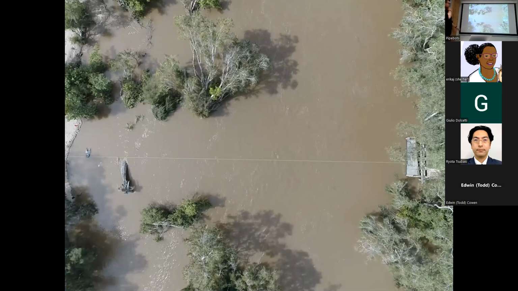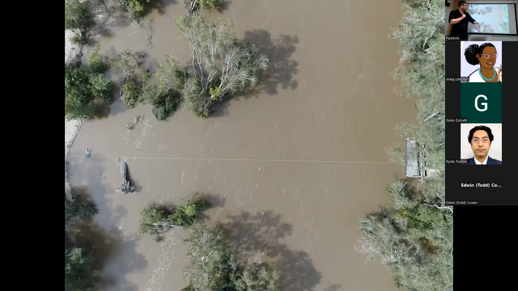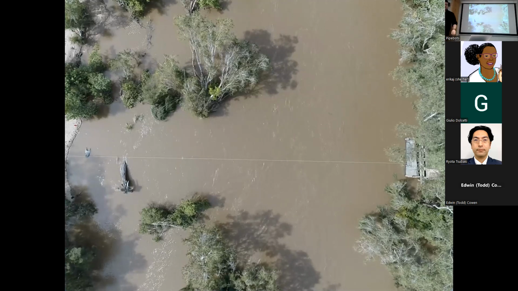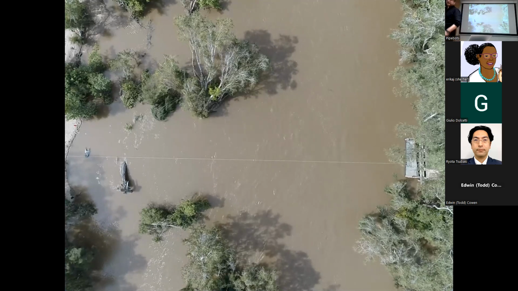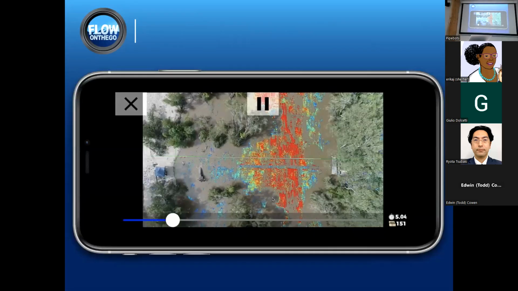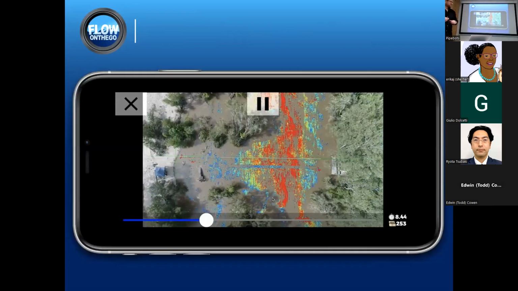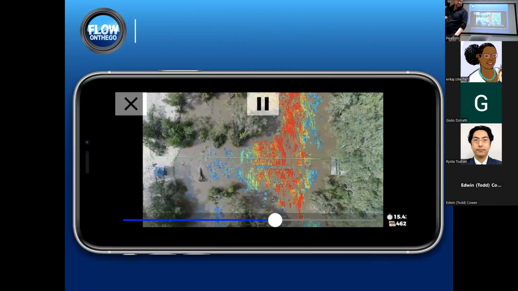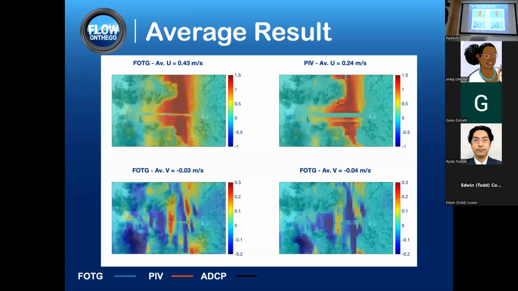And this is our ADCP across here, a river, and again, we gave it a go with Flow on the Go. And you can see we can track that quite well, and we see the speeds, and you basically expect that velocity distribution. Put that up, compare against PIV, and we're getting pretty similar. If not, we're actually getting a little higher resolution here with Flow on the Go. We're seeing a few extra points, more features that you might expect to see. So this is quite neat.